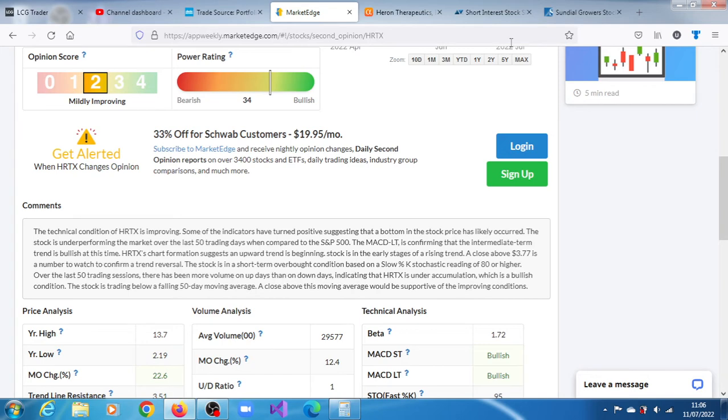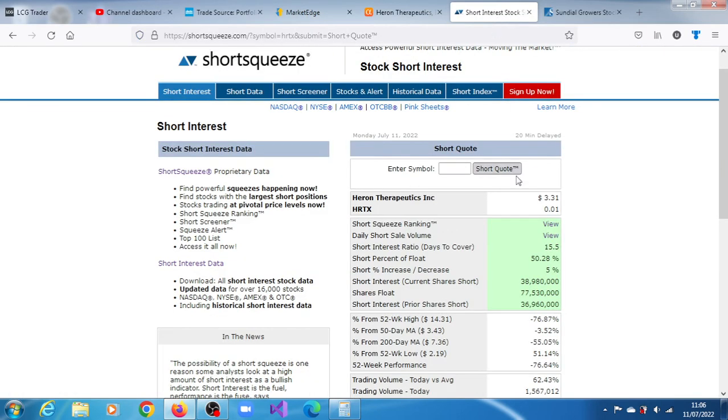So all of these strong indications are in the midst of this apprehension, this skepticism towards the stock. That is a good balance you want to see. You want to see technical conditions improving, and you also want to see the skepticism towards the stock as well. Very good, because the bullishness will chip into the skepticism and force, obviously skepticism has money locked into it, so the skeptics, the people who are selling the stock short, they're putting their money where their mouth is, and this is really good.